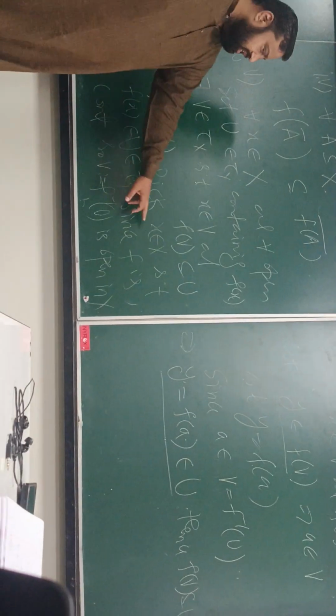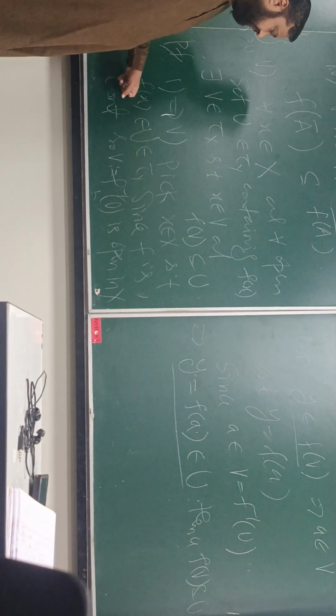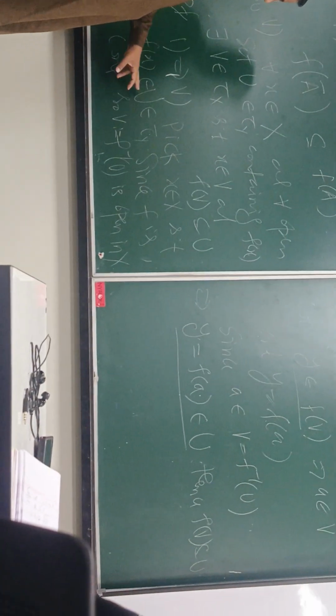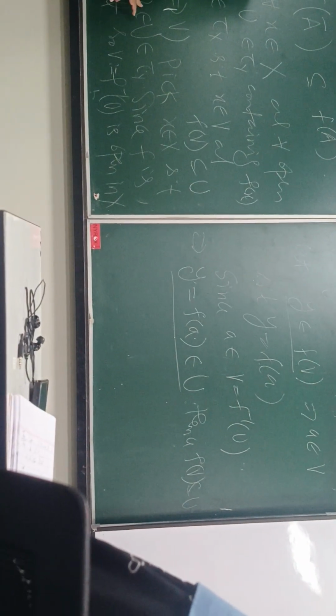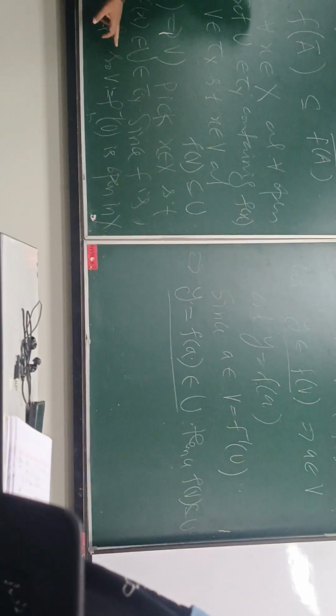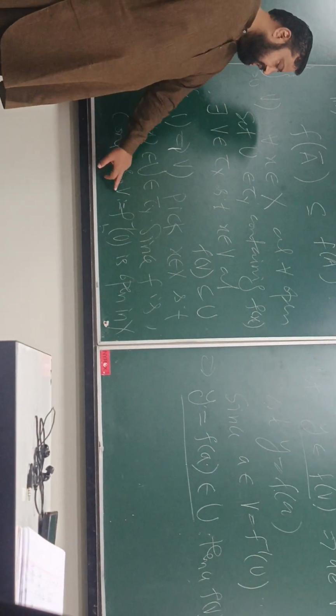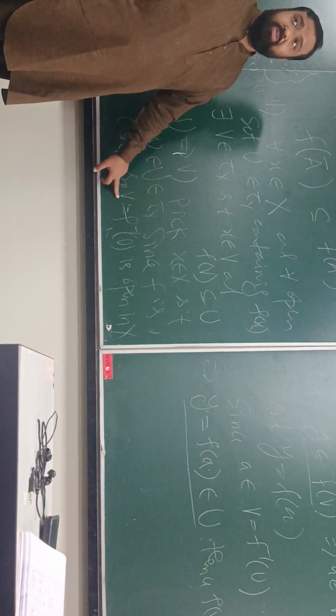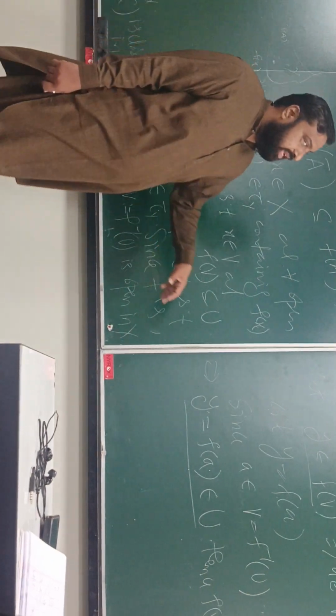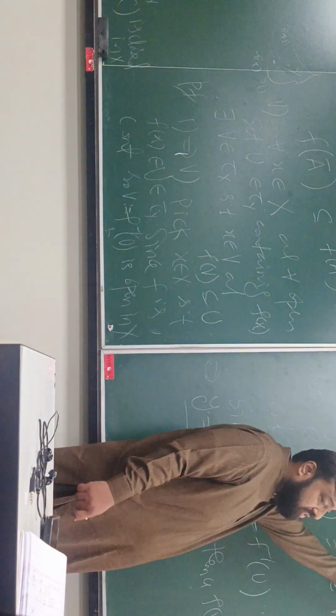यहाँ से हमने क्या किया? I picked an x. I know that f of x is going to be inside y. Let's say that u is an open set that contains f of x. ठीक है, अब मुझे पता है क्योंकि f कंटीन्यूअस है, इसका इनवर्स इमेज जो है ये ओपन होगा x में, एंड देन क्लेम ये है कि ये f of v जो है कंटेंस u है.